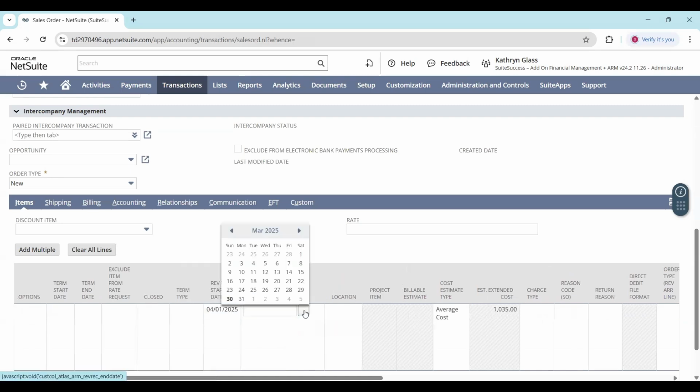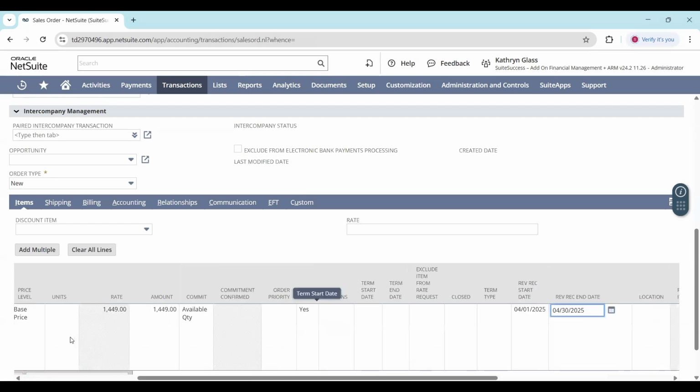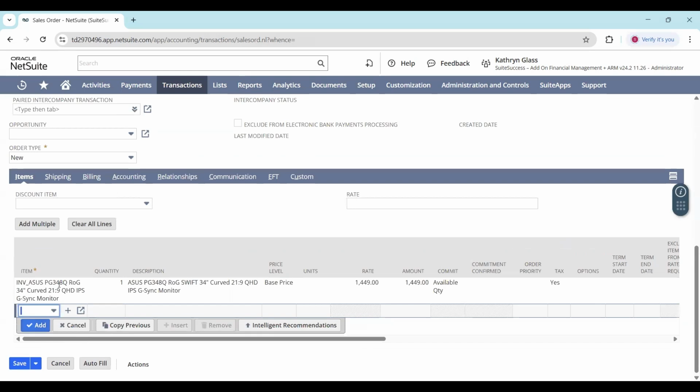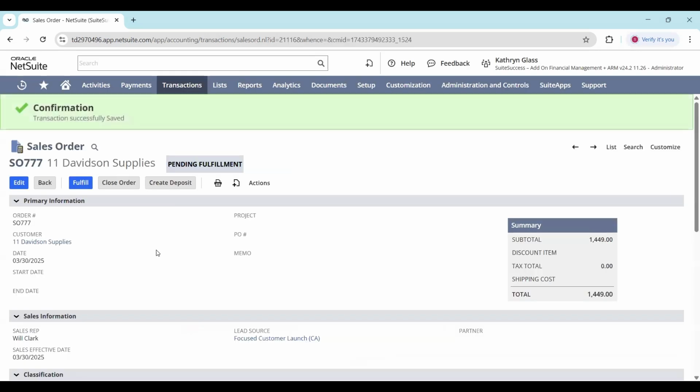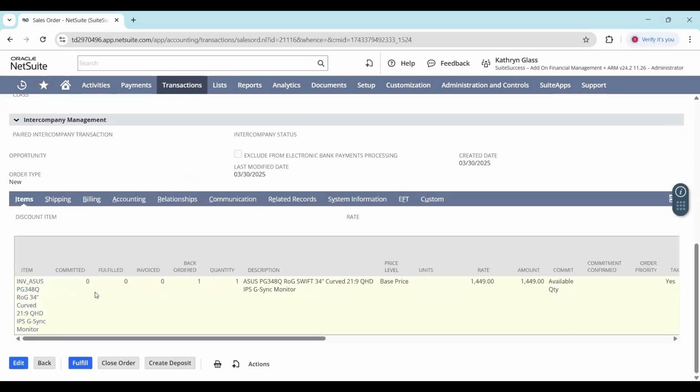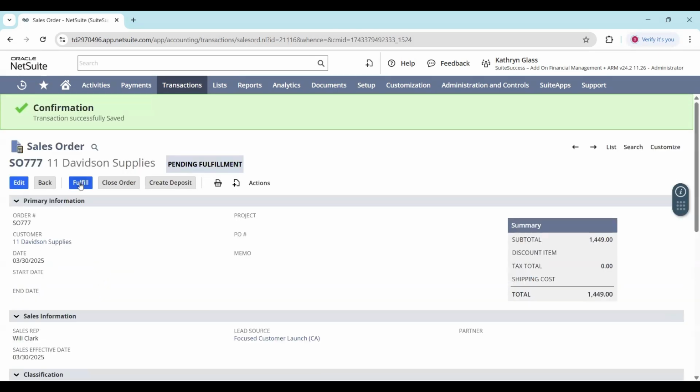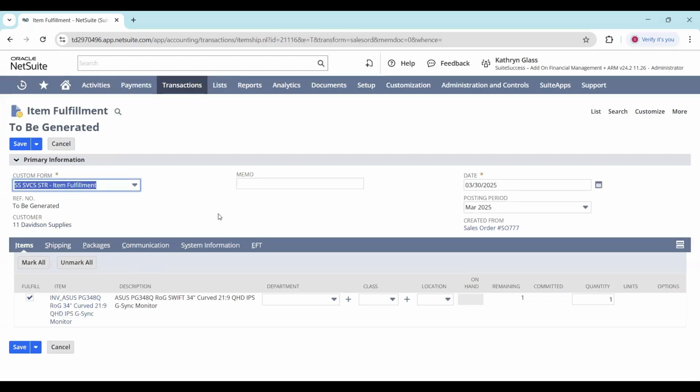We're going to save this order. Now, since this particular item is recognizing or creating the arrangements upon fulfillment, I'll go ahead and fulfill this order.